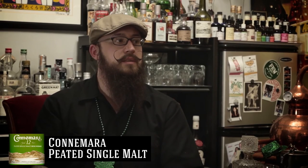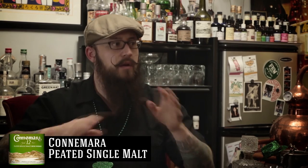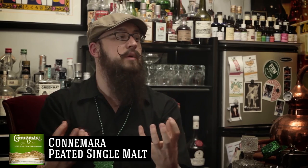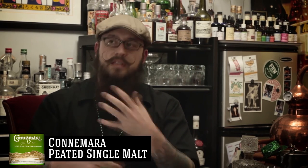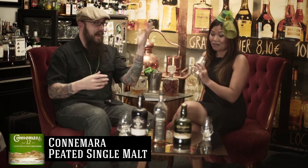Or the option is you burn peat, which is decades, hundreds, centuries-old plant matter that's been compressed in bogs. They cut it out, dry it, burn it, and then fan that hot smoky air across the malted barley. That stops the process. That peat smoke gets trapped in the barley. Then in the distillation, it comes out as a nice smoky aroma and flavor, which is how they make all the Islay whiskeys.